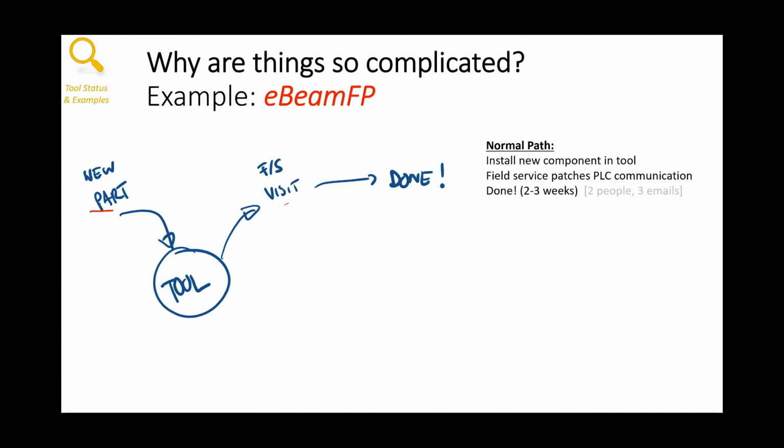Now, what happens these days is a little bit different, right? So in this case, this is actually what really happened rather than what we're thinking might happen. What really happened is, well, we put the part in that was right before the shutdown, and then field service wasn't able to travel because of the COVID shutdown. However, then more recently, after we came out of shutdown, we were able to schedule field service.